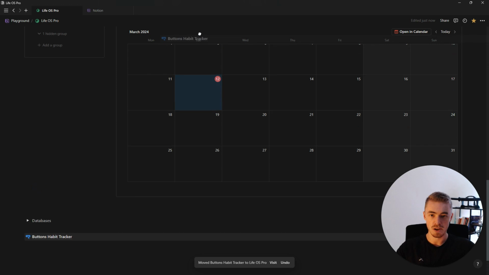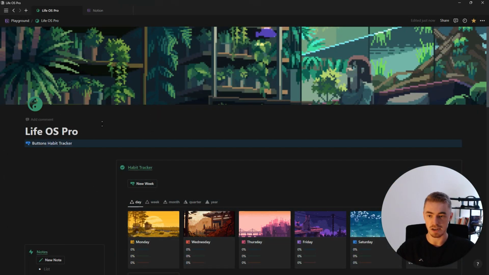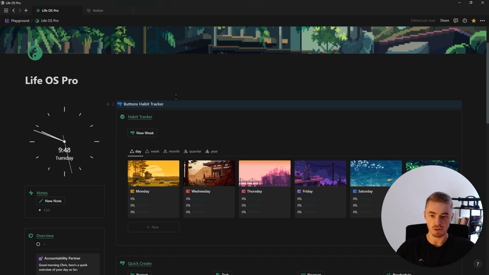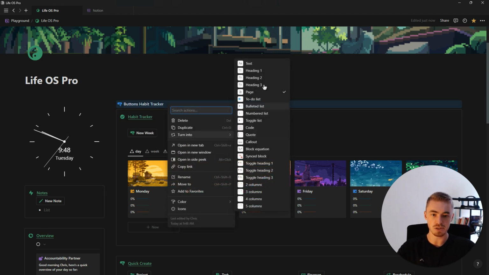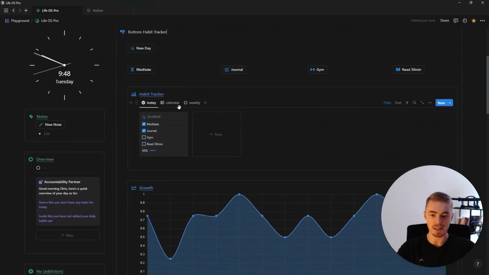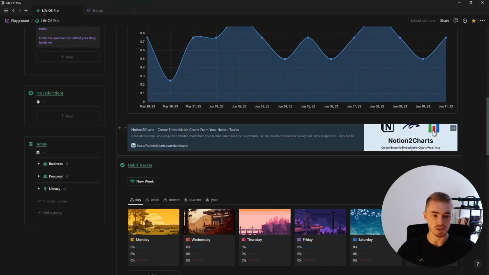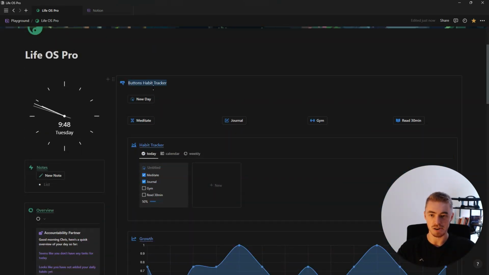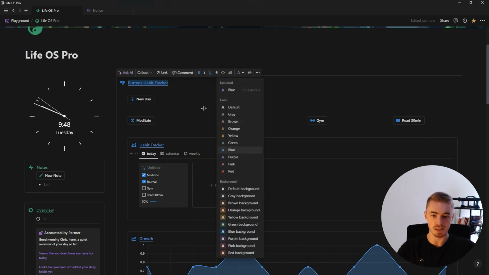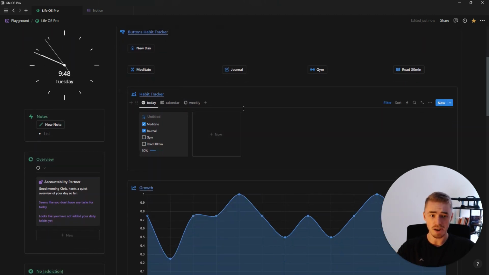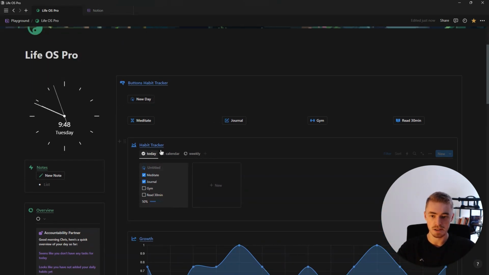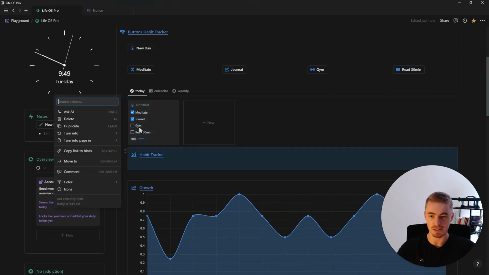And then here at the bottom, I can move this page to wherever I want it. Let's say I want this at the top. I'm just going to put it on top of this column. And then if you want to turn this page into, like you want to have the database here, you just right click, turn page into, and then select callout box. Click on callout box, and then it's automatically inside a callout box. And then you can just delete whatever you don't need. And then you can just highlight this, make it bold, underline it, and change the text color. And yeah, now you have an entire system inside of your dashboard. This one is obviously also inside of callout boxes. So you'd maybe just drag them out, delete this callout box.